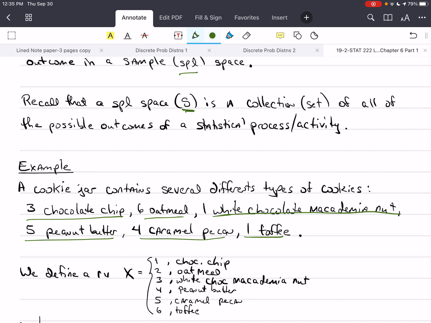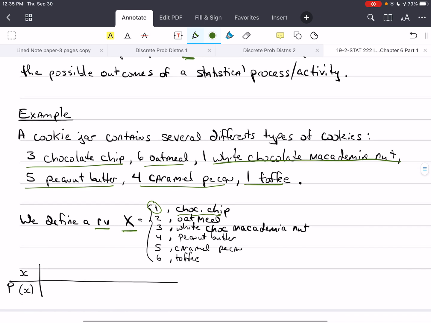All we can do is kind of randomly assign a value. This random variable, we're going to use capital X, and we're just going to say it's a 1 if we have a chocolate chip cookie, 2 for oatmeal, etc. Now, let's list out all the different values of X and the probability of obtaining that value of X. There's 20 cookies.